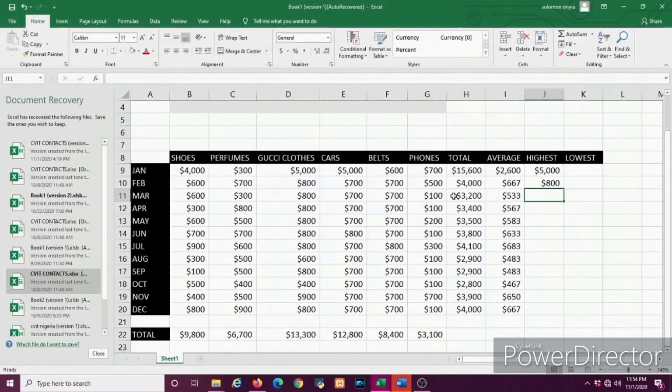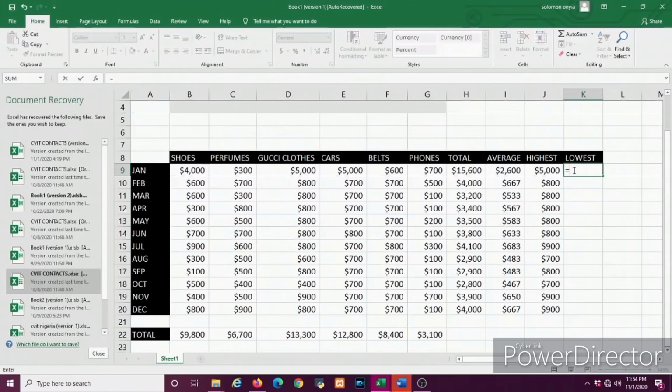Alright, so because of time, I'm going to just click on this. Remember, drag it to the last December, and then I have all the highest earnings that I've gotten for each month. So we're going to be checking the lowest for each month. So for the month of January, because we have no time, we'll just go through it.